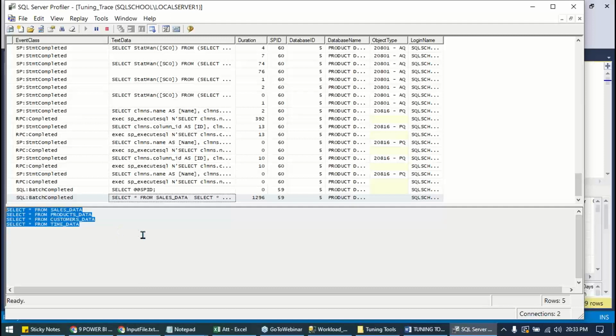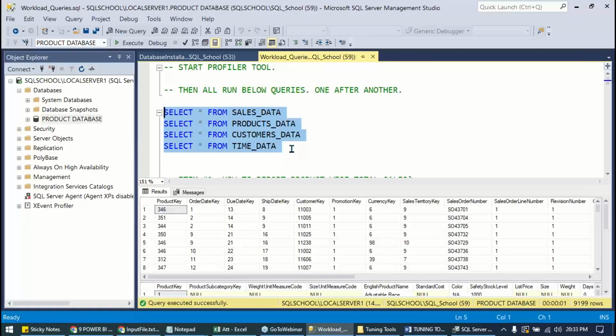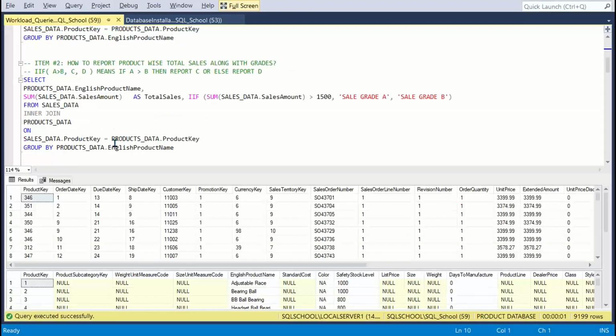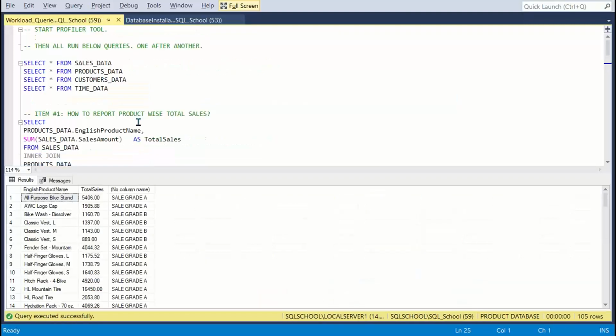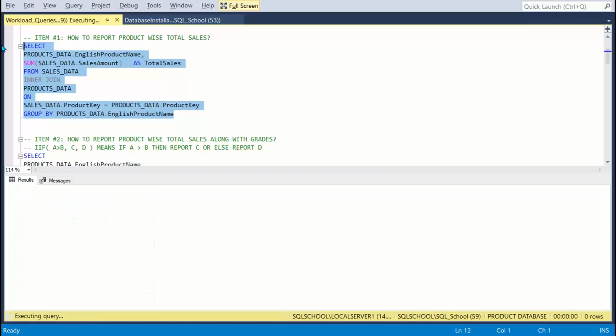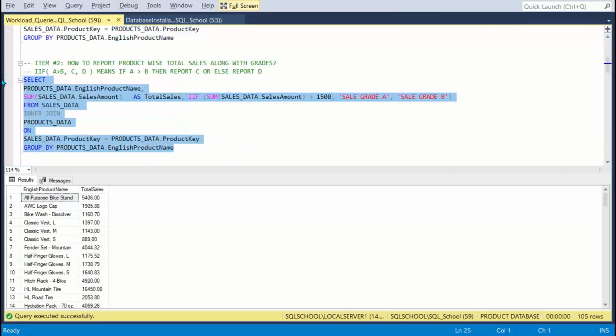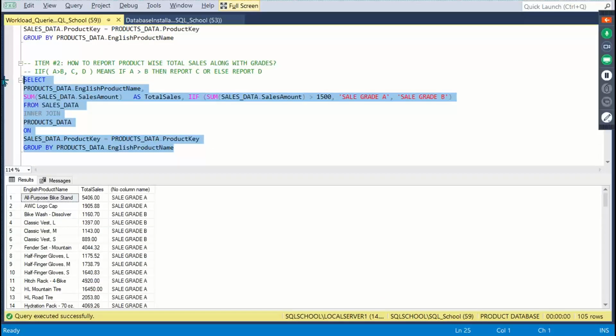These are the queries we run from SSMS, getting audited through the profiler. And you will also run a few other queries like this. Make sure there are no errors while executing the queries. Some sample select queries I am executing.